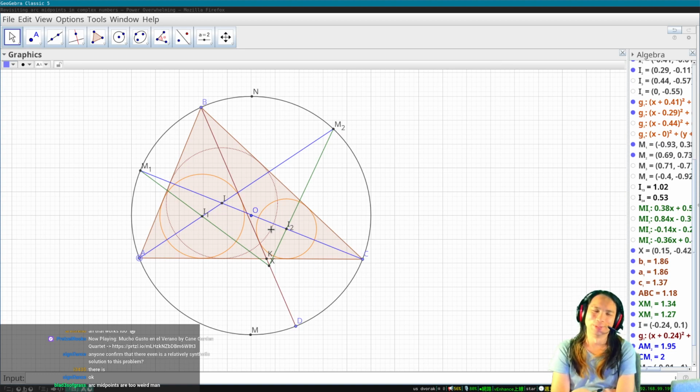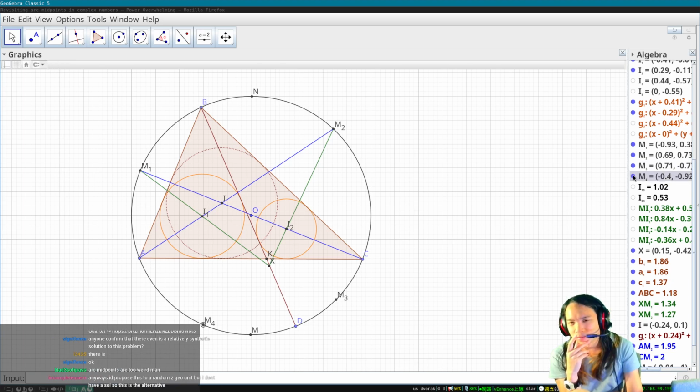I don't really want to do it, but I really don't want to bring I3 back in. I don't mind bringing the other two arc midpoints back in, but I don't want to bring the other two incenters back in. Arc midpoints I don't mind, because then it's the statement that IK1 is parallel to M1M3. I think that's fair. In fact, let me draw this in. So KI1 is segment KI1. And then M1M3 I think we drew somewhere.